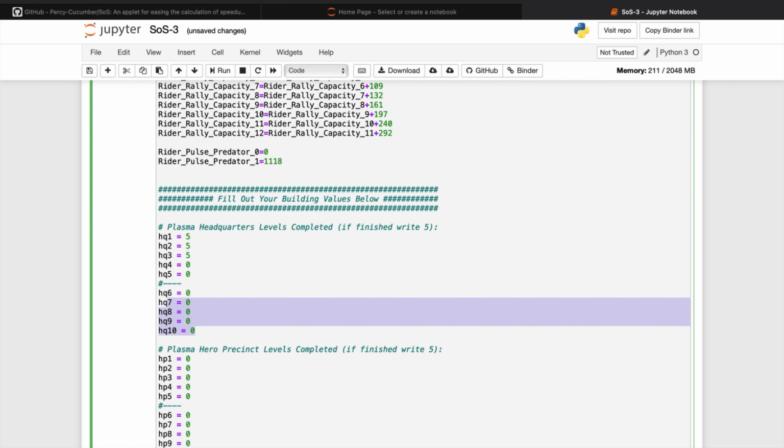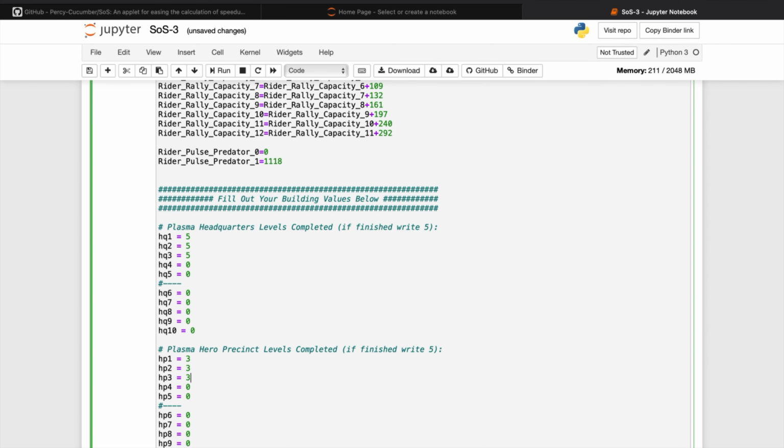Now you notice that these go up to 10. I just made these so that I don't have to redo the whole code. I can just add values to the buildings later, because I'm assuming the developers are going to add more plasma ranks later just to get more money out of us. But for now, everything that goes after this little line you can just ignore. You can put a value, you can put like 99 here. Everything gets multiplied by 0, so you can't accidentally make a mistake.